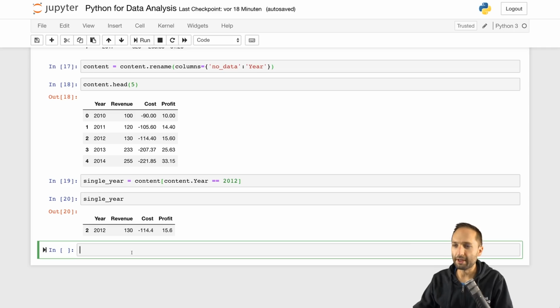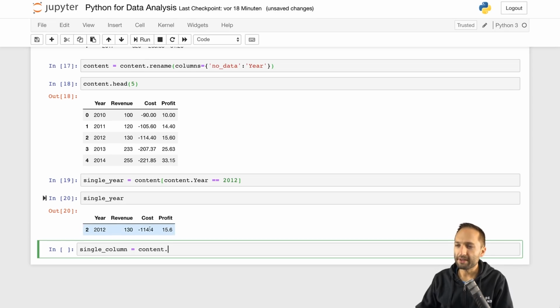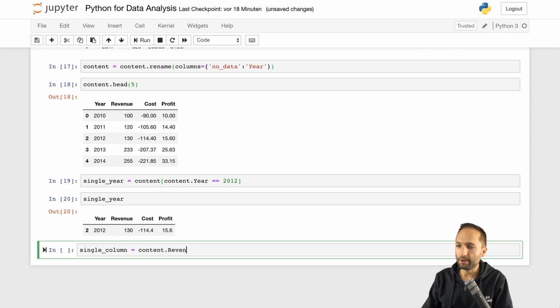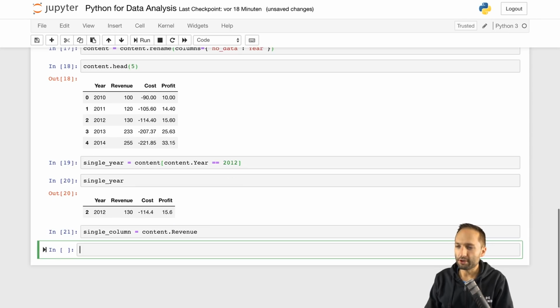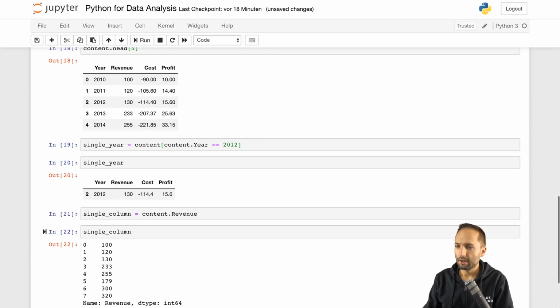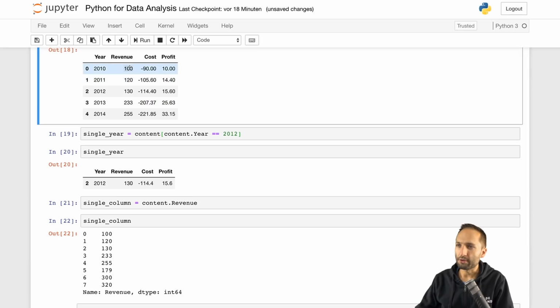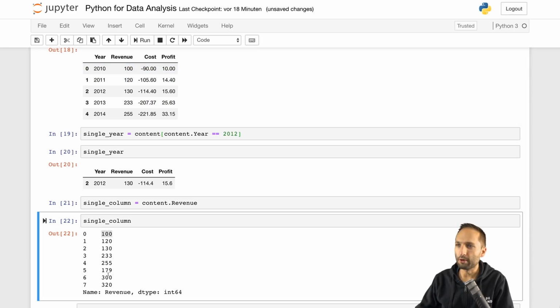Now, what about columns then? Well, we could also say that we want to access a single column. One way to do so would be to simply type content right here, and after content we now can specify which column we want to access. In our case, this could be the revenue. If we now press Shift and Enter and type single column right here, then you can see that we only got the data for the revenue column, so 100, 100, and so on.